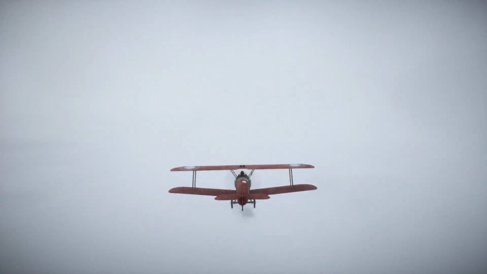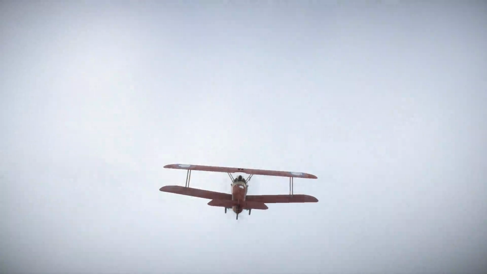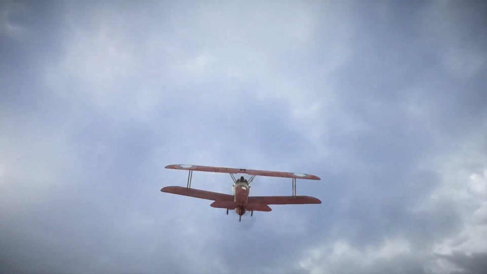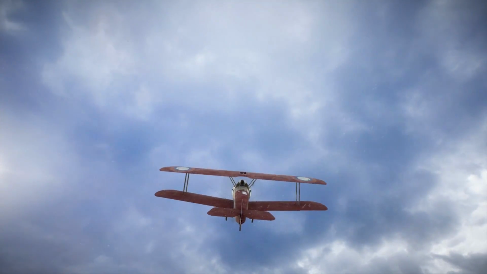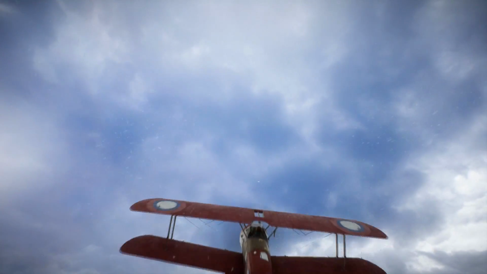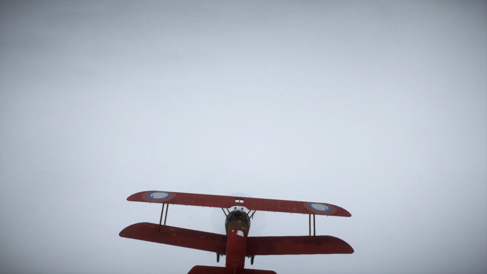First detail of the video is on the Russian DLC map Galicia. Now of course this map has dynamic weather like pretty much all maps in Battlefield 1. The cool thing on this map though, is that when there is a snowstorm, you can actually go above the clouds with a plane and be above the majority of the storm.